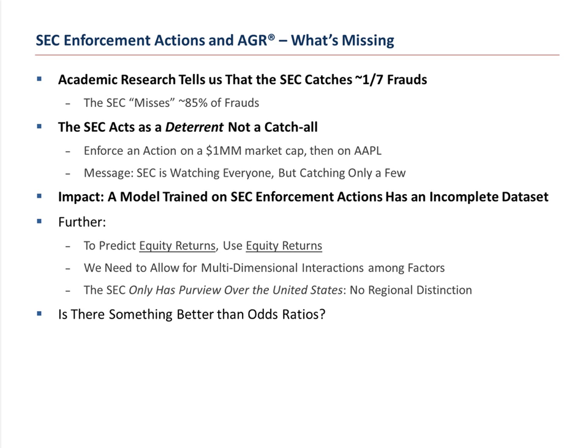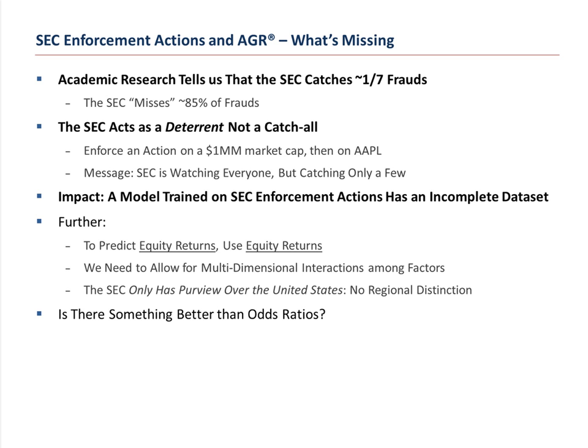Another thing we have to address is the fact that the most recent academic research and professional research tells us that the SEC only catches about 1 out of every 7 frauds. Now, that's not to cast aspersions on the SEC. It is in fact not their duty to catch every fraud. The SEC acts as a deterrent, not a catch-all. So they'll enforce an action on a $1 million market cap company, and they'll enforce an action on the largest company in the world, like Apple, for options backdating, with the message that the SEC is watching everyone, but the reality is they're only catching a few.